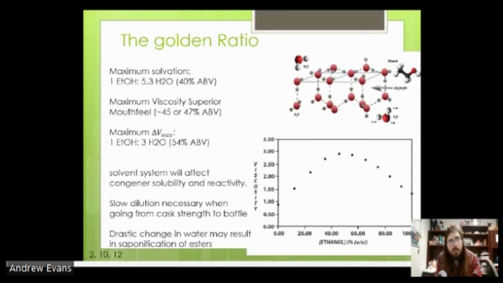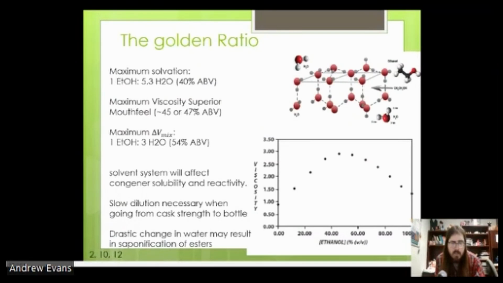And so some people argue, well, you don't want excess water, or you want the maximum amount of solvated ethanol, so maybe you want 80 proof. But if you want a very viscous mouthfeel, maybe you want 90 proof. Mendeleev also noted that due to the cage-like structure in water with hydrogen bonding, when mixed with alcohol, the volume is not directly additive.